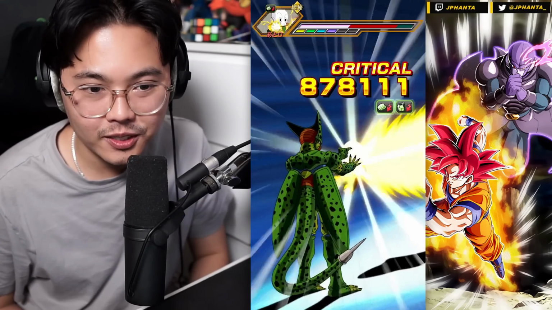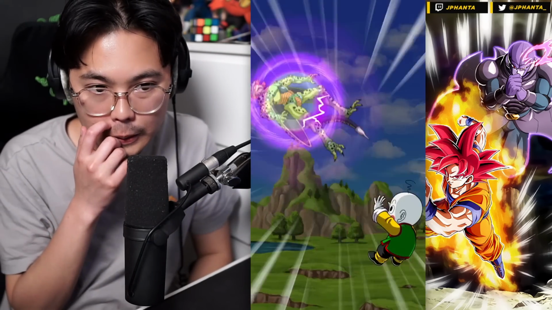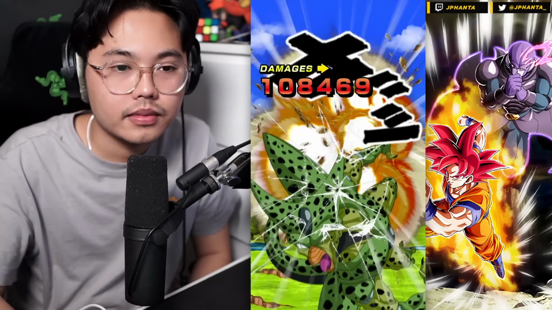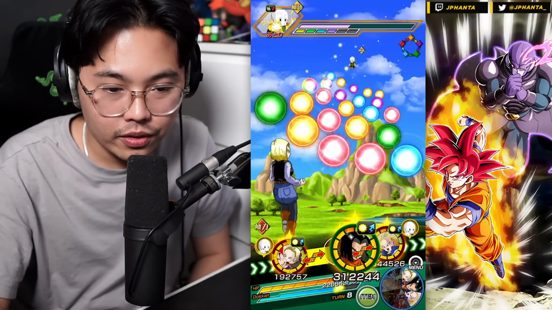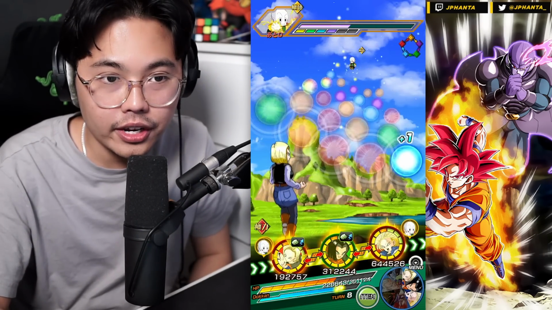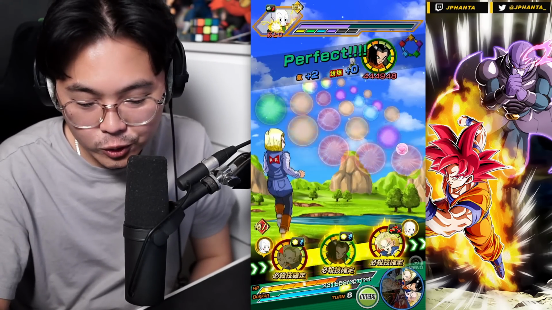We have some more Chaozus. That's deadly. 108,000, not a big deal. That's annoying, though. That's very annoying. Ruined my rotations that I took so long to build.